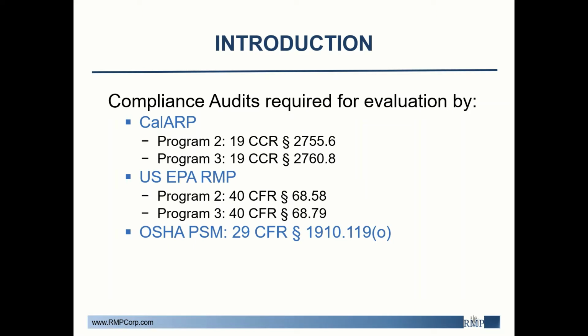So compliance audits are required as an evaluation by CalARP, US EPA RMP, and OSHA PSM. We're headquartered out of Irvine, California, so we included CalARP regs and we work very closely with the CalARP regulations. But we also do a lot of work with other state regulations. We're very familiar with the Nevada chemical accident prevention programs, as well as some other state regulations. But for the purpose of this webcast, we're going to include some CalARP regulations as well, just to show that the compliance audit is required by more than one agency.